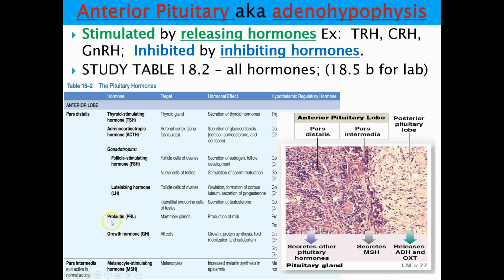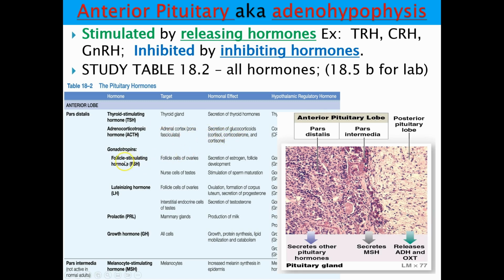I know there's 7 hormones, which just makes it seem very hard to narrow them down, but really it's TSH stimulates the release of thyroid hormone by targeting the thyroid gland. ACTH targets the zona fasciculata, stimulating the release of corticosteroids and cortisol, i.e. under stress. So notice that's kind of like sympathetic stimulation almost, but basically stress is causing this release.